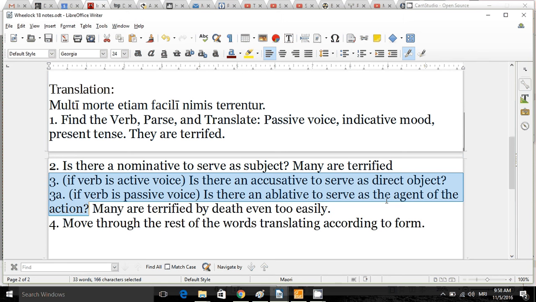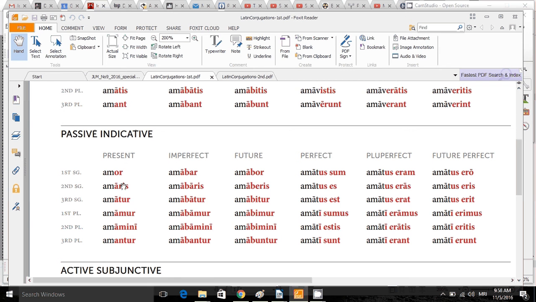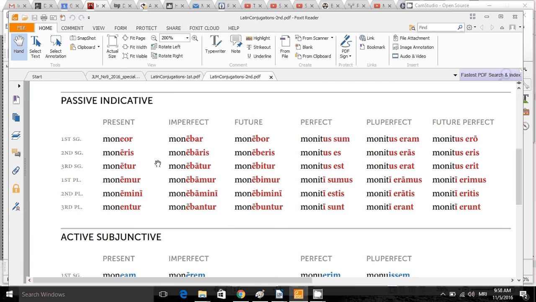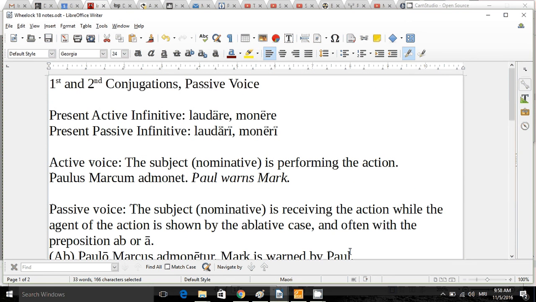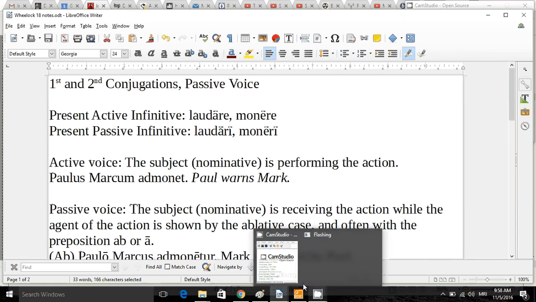So I encourage you to read through the rest of the discussion on pages 146 to 148. Obviously, you've got a lot of verb forms to make charts for. Present, imperfect and future of the first conjugation. Present, imperfect and future of the second conjugation. Vocabulary forms as well. So a lot of forms and new grammar. So this is a big lesson. Take some time this week. Study them well to make sure you are prepared for the quiz.